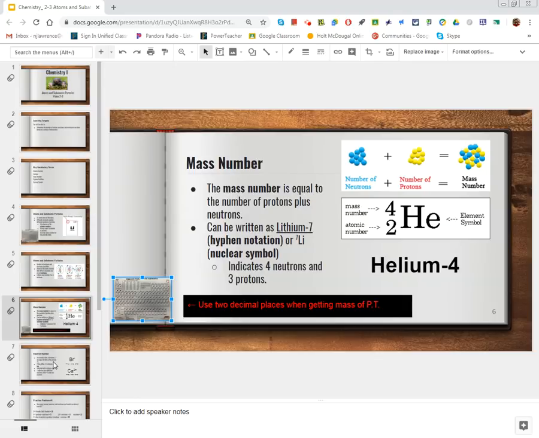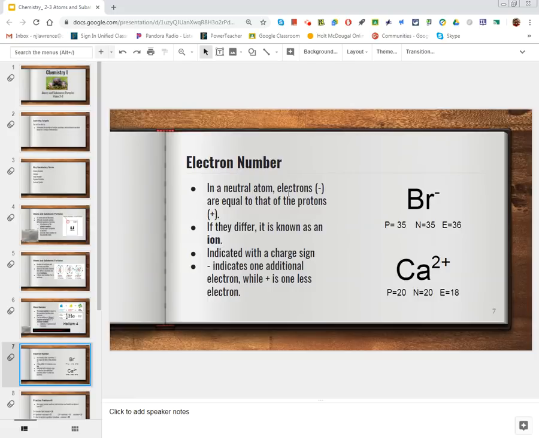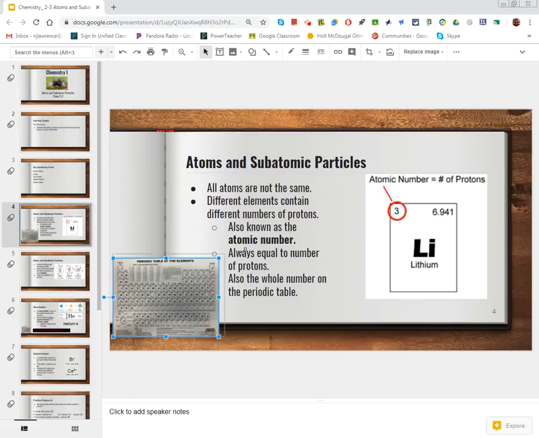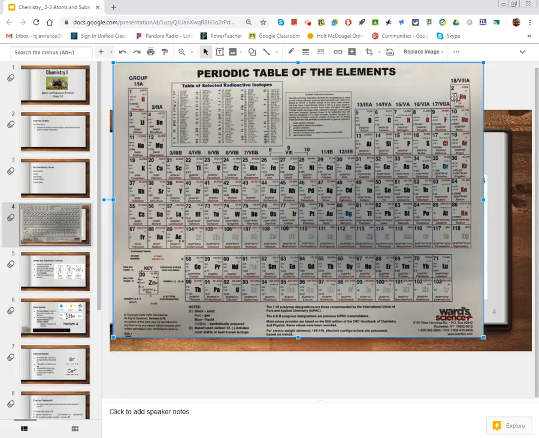So now what about electrons? What happens when I change out the electrons? Well, if an atom is neutral, then we're going to say that the electrons are equal to the number of protons. So for example, if I have bromine, and if bromine has 35 protons, it automatically would have 35 electrons. So go back to my periodic table. If I look here and I see helium, if helium was neutral, we would say automatically, based off of this information, helium has 2 protons for the atomic number, and I would say he has also 2 electrons because every element on here is considered to be neutral.